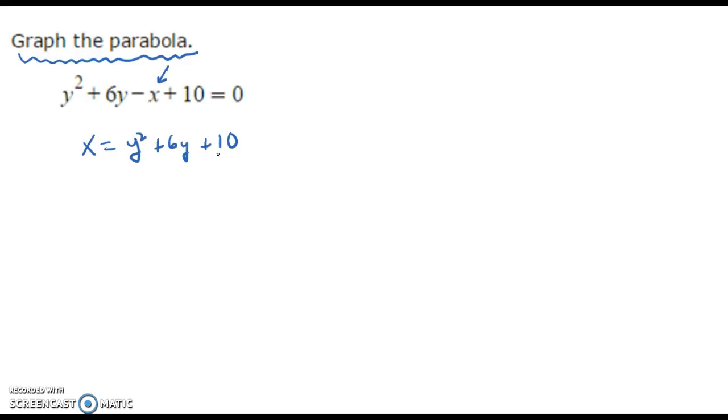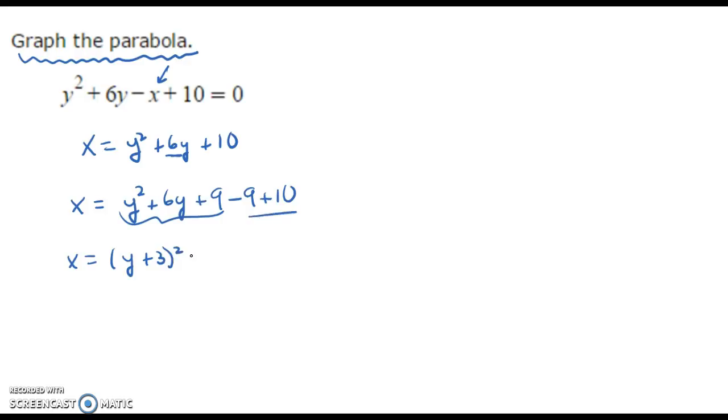And now I'm going to follow all those same steps I followed before, which involves getting this in vertex form and making a table. But since x's and y's are flipped, we're going to change the way we normally do things. So let's start with making this in vertex form. I'm going to take half of this b value and square it, and add and subtract that value. I will then rewrite this part of the equation as a binomial squared. These combine to make a positive 1, and I'm going to make a table.